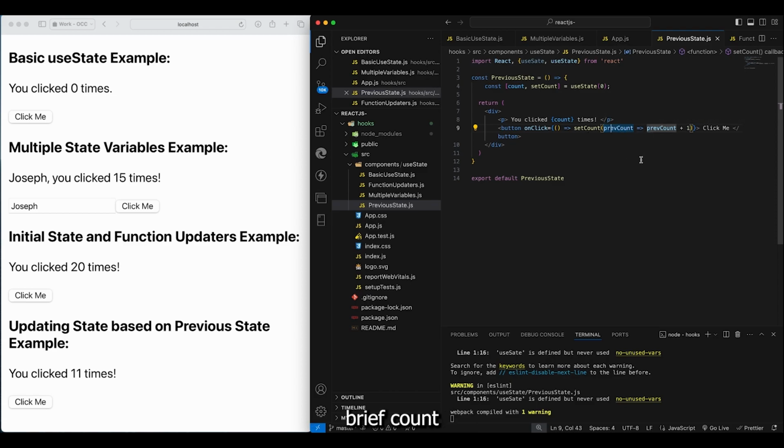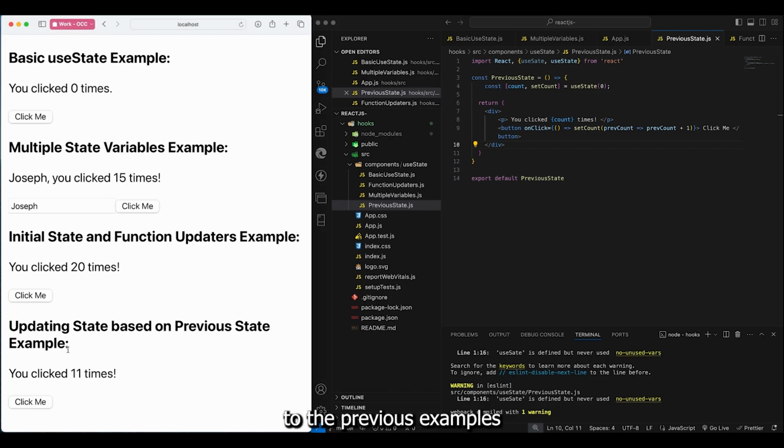So we can use this prevCount to ensure the update logic relies on the most recent state value. Basically this function updates the count state but uses a special syntax to access the previous state. Okay. So you should see there a click counter and a button similar to the previous examples, and clicking the button increases the count as expected.